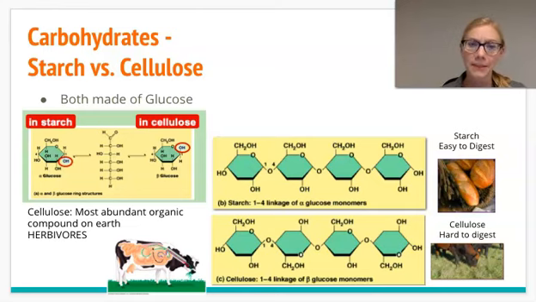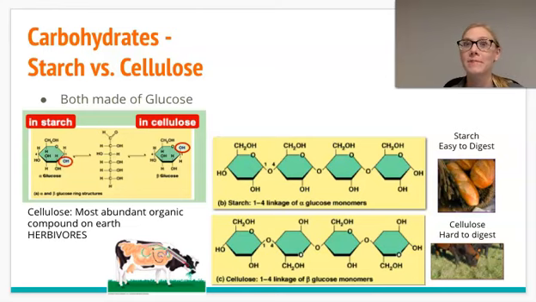They do different things. And what we notice about starch is we see our glycosidic bond, the bond that holds sugars together, is all on the same side of our glucose molecules. Another way to say that is it lies flat. Cellulose, on the other hand, you'll notice that the glycosidic linkage alternates up and down, or it's a cross linkage. Cellulose is found in plants a lot, and it's really hard for lots of mammals to digest because of this. However, cellulose happens to be the most abundant organic compound on Earth.